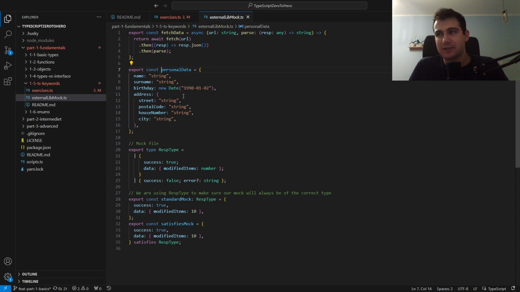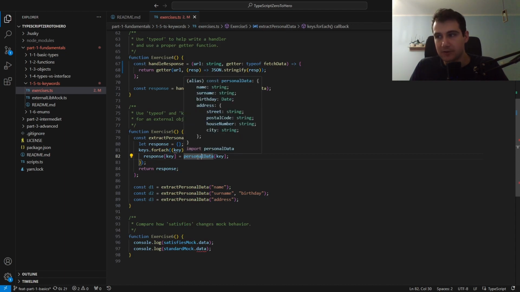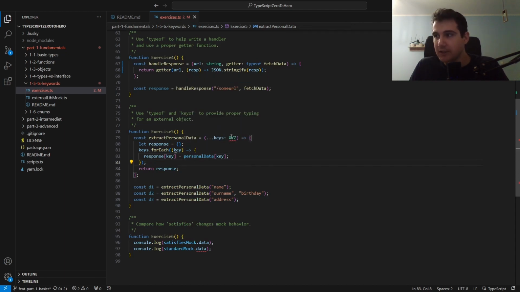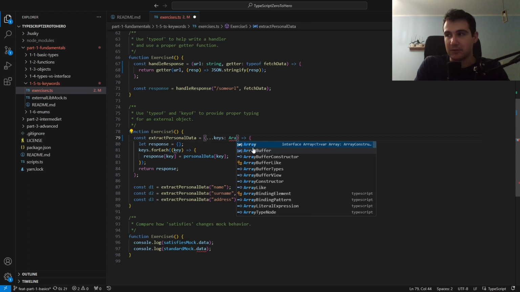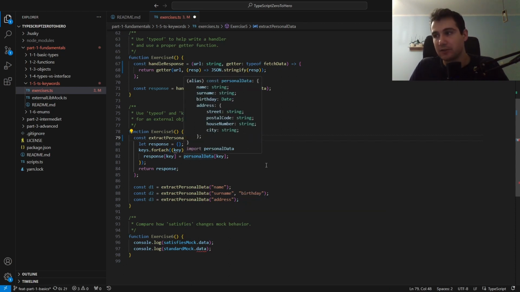And we don't have the type of this. So like trying to come up with, okay, so there will be name, surname, birthday, maybe it will change over time. We want to extract the list of the keys from this personal data object. So the list, of course, will be an array, and how we can access the keys of the personal data.